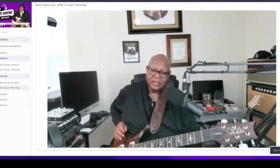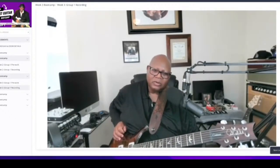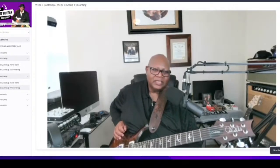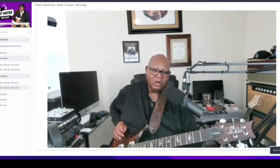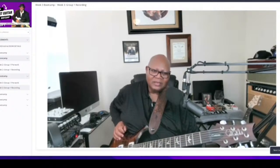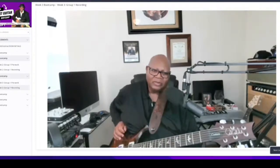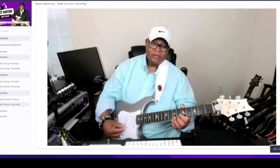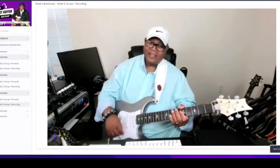Okay. No, and I went around and asked everybody what makes up different things. So we know a diminished is a 1, flat 3, flat 5. So if we just add those notes into our chords and just figure out where they are, you can play different inversions in different places. It's just like the 1, flat 3, flat 5. Find that all over the neck on different strings. Then we're gonna go. Okay, that's what we're gonna do.